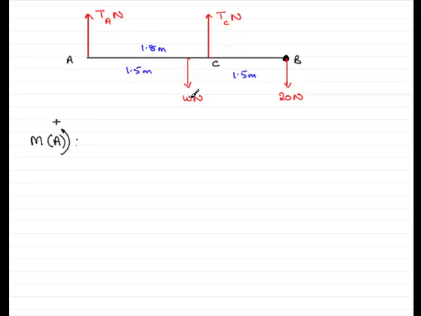So let's set up the equation now. Remember that when you take a moment, it is force times the perpendicular distance to the line of action of the force. So let's start off with this tension here. We've got the force, that tension, T_C, multiplied by the distance to the point A, the perpendicular distance. So that would be AC, which is 1.8 metres. So we'll times that by 1.8.